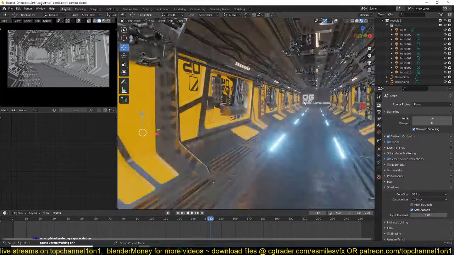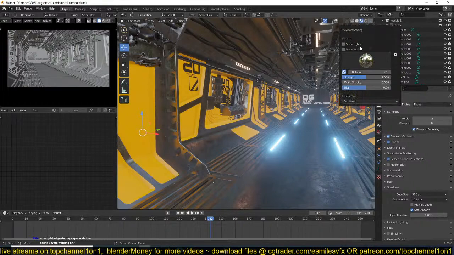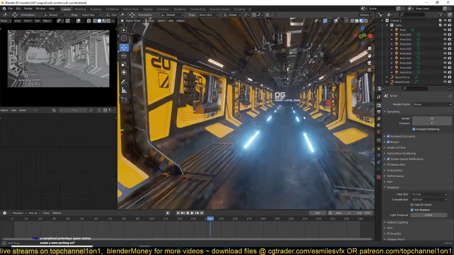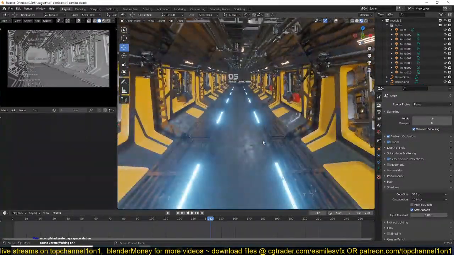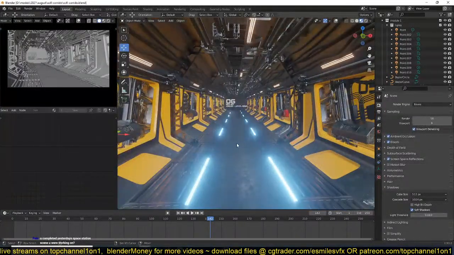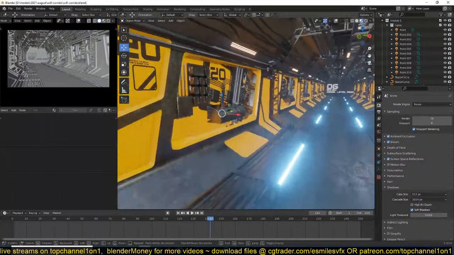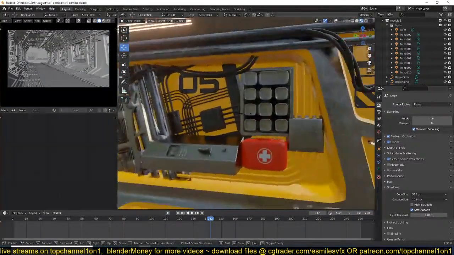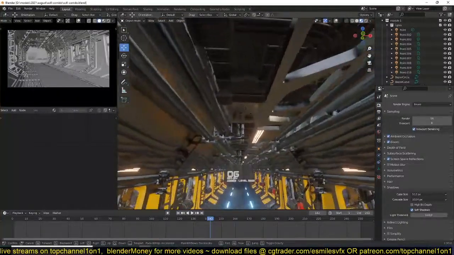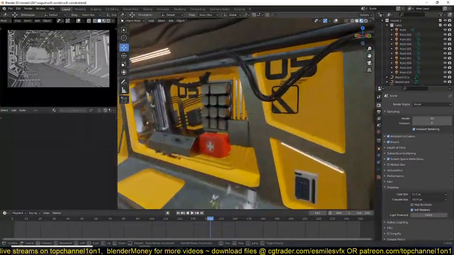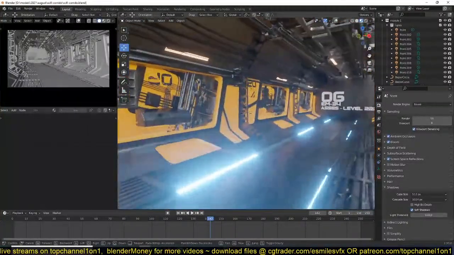I think my computer can handle it as long as I don't have any lights turned on. Let me show you what we did in yesterday's live stream. If I do a walk navigation here, you can see how it came out looking nice. So this is what we created yesterday.